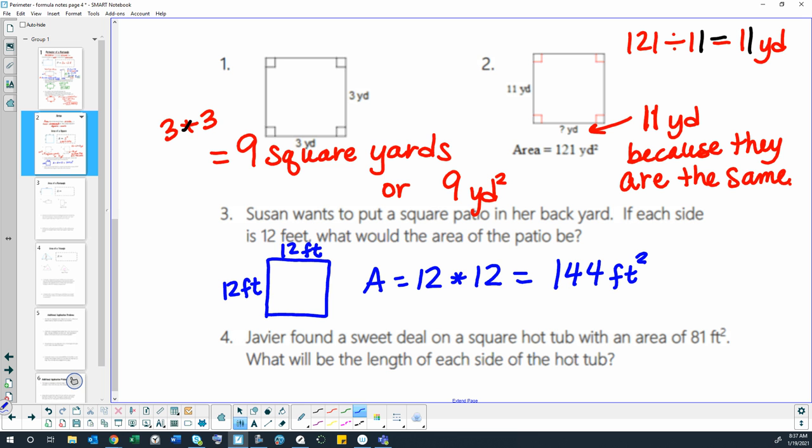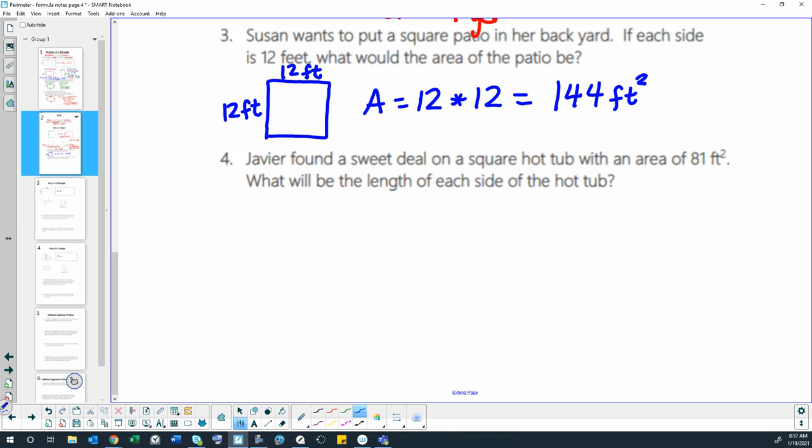144 is a really cool number because it's a perfect square. It has a ton of different factors that will divide into it. But it's also a Fibonacci number. It's one of the numbers in the Fibonacci sequence. So it just has all sorts of coolness about it. I don't know if you know that 144 is also known as a gross. So if you have a gross of eggs, that means you have 144 eggs, 12 dozen eggs. Anyway.